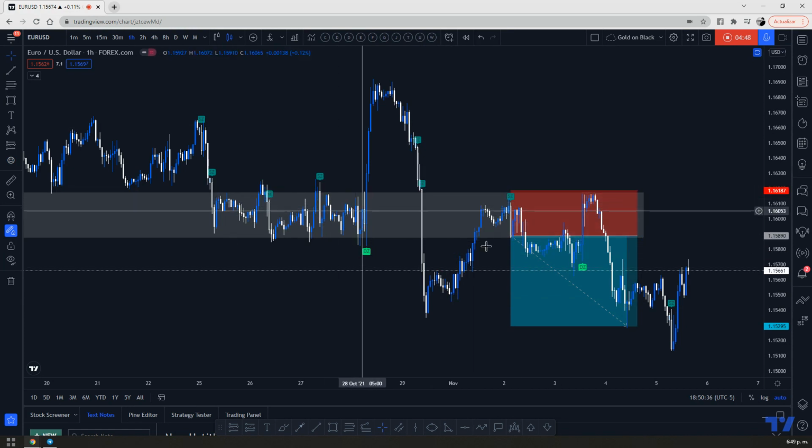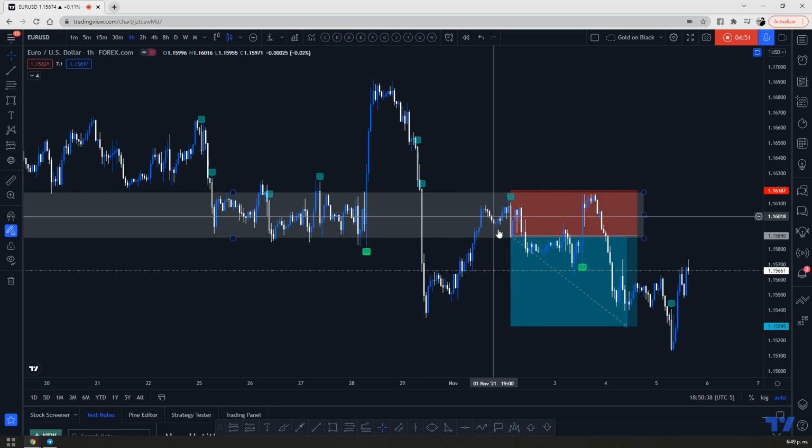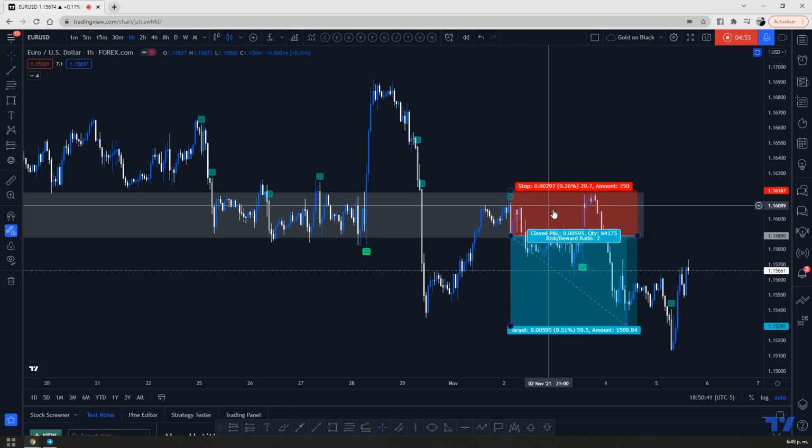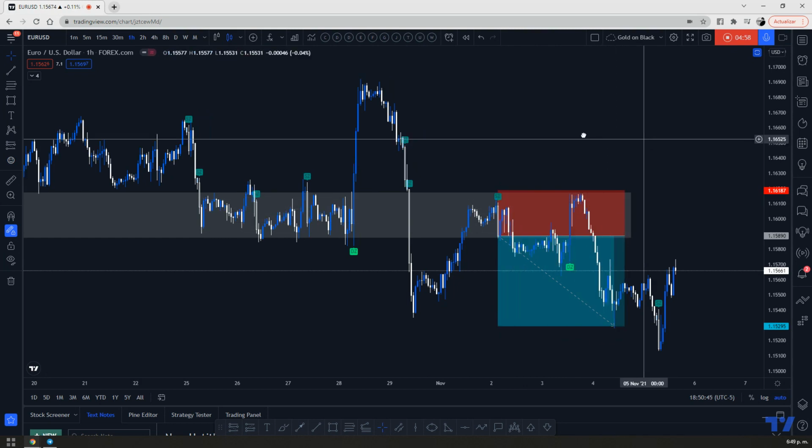Okay, so this demand zone is becoming a supply zone right now. Price starts consolidating right here. The market is about to drop when it starts consolidating in this zone, and it's giving you the signs.